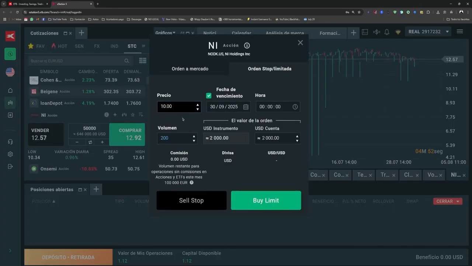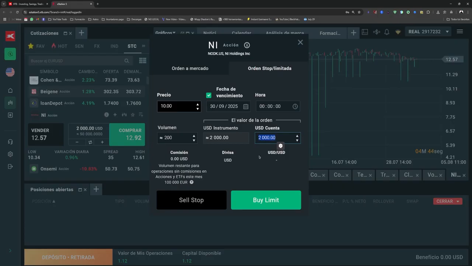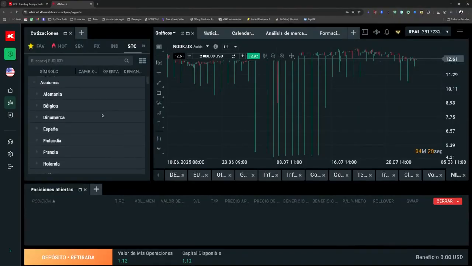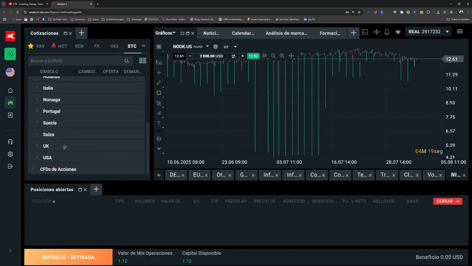Once we establish it to the desired amount, we proceed to the subsequent step, which involves the sum of money we are going to pay, which in this scenario is the $2,000 that is displayed here. This is the amount that will be deducted from our account, and we simply click here to purchase at the limit price that we have established, and then the order is sent to the market and is executed when the market is open. To achieve that, you must thoroughly examine the schedule of each individual stock exchange, as investing in the United States differs from investing in France or any other market at different times. Therefore, do not assume it is always the same.